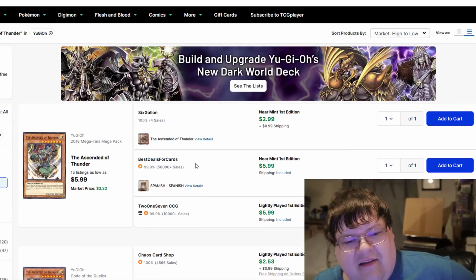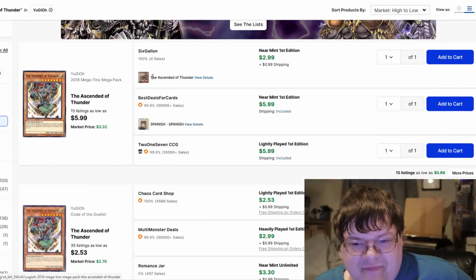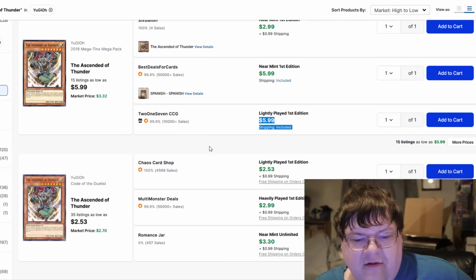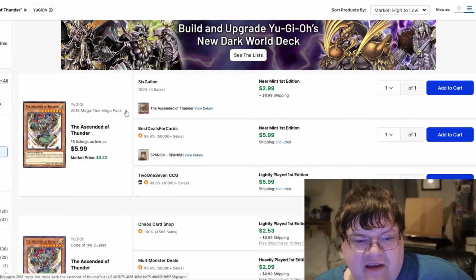Send It Thunder update. The 2018 versions of these, yeah. What do you want me to tell you? It's almost worth it to go dig through 2018 bulk just to find these. These are now $6 a copy. Meanwhile, Code of the Duelist copies are $4. It's a level 7 that can special summon itself for the cost of some life points.